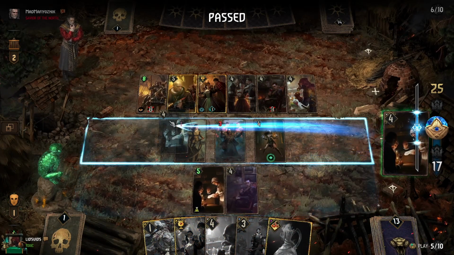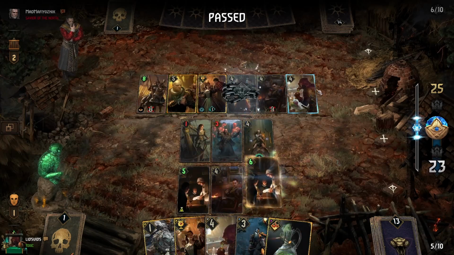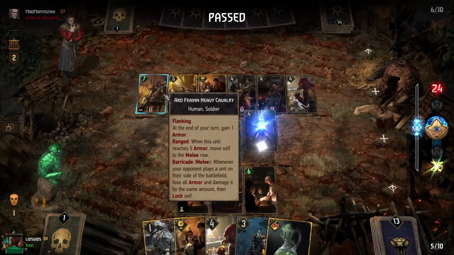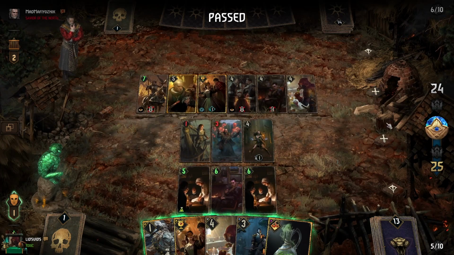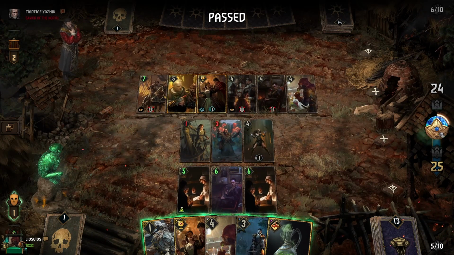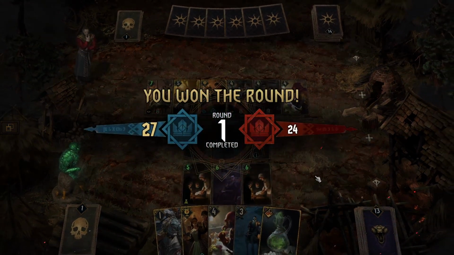And we do this. And we do that. And then that. And that means that we have won round 1, even though they played Masquerade Ball. And we now know that Emhyr is at the top of our deck as well.